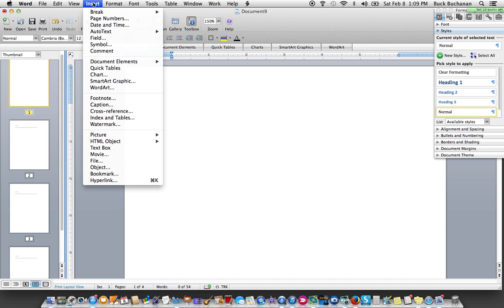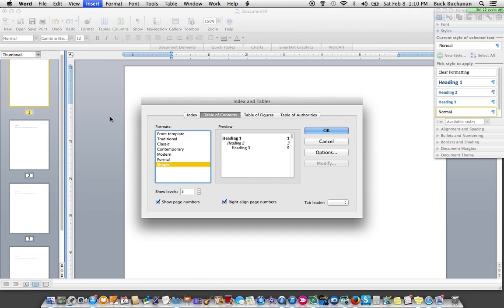I can do it a couple of different ways, or maybe more than that. You can go to Document Elements, Table of Contents here, Insert a Table of Contents. Or you can go down to where it says Index and Tables. I'm going to go there for just a minute, because this offers a little more than the other one does, at least as far as I could see. If I want to make a table of contents, I can pick any of these different styles. I always pick the simple, because the simpler something is in a Kindle book, or going in to upload a Kindle book, the better. It says show numbers. These numbers over here, I can get rid of them here if I want to. And that's what I do for the Kindle books.